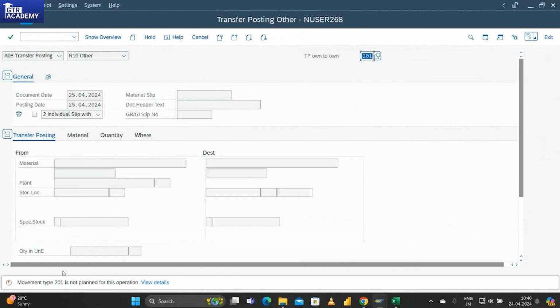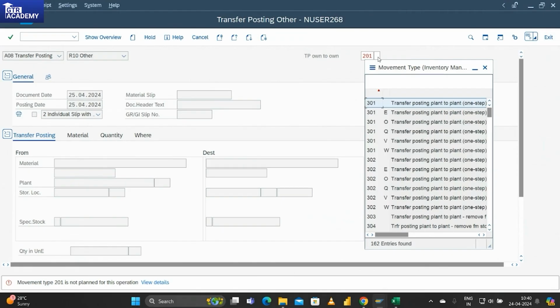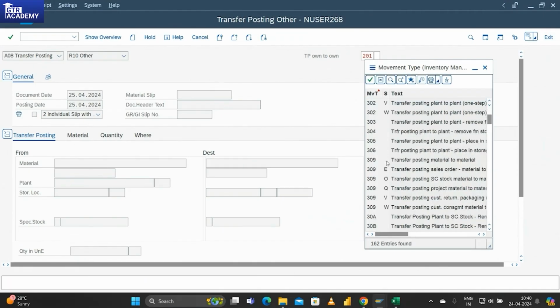Scroll up. 301, you have selected the transfer posting.